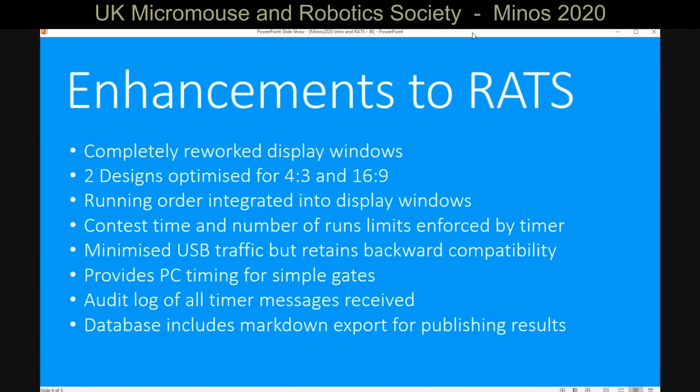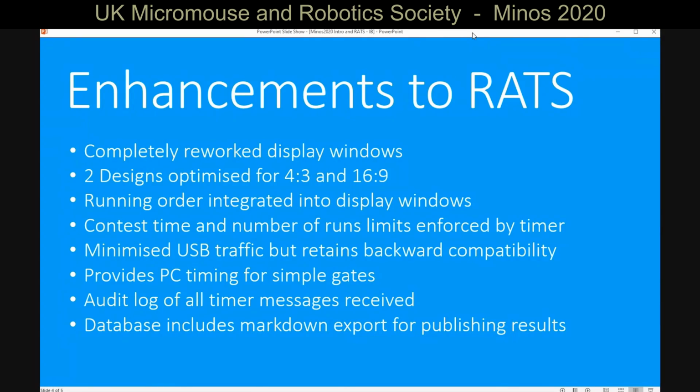Added an audit log of all timer messages received, so any message that's received from the timer is logged. If we needed to go back over an event and check a time, or we were unhappy or something went awry, we would be able to see all the timer messages and figure out what was going on if we wanted to.